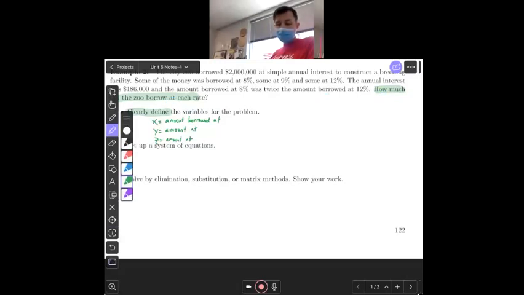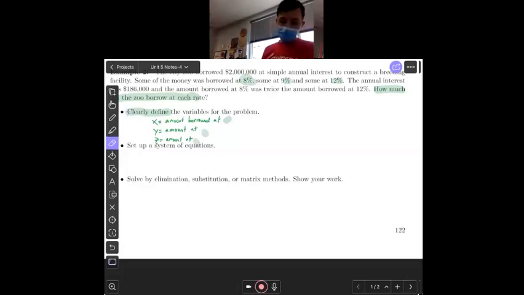And again, my habit is to pick the first thing. That's what the first thing goes there. And the next thing, unless there's something telling me that I shouldn't write that way. Which it kind of was like on the last one. Like I said, I don't want to write the second thing there because it's kind of silly to write largest next. So, borrowed at 8%, borrowed at 9%, borrowed at 12%.